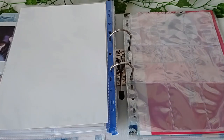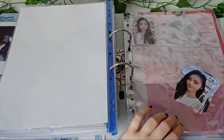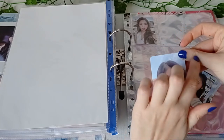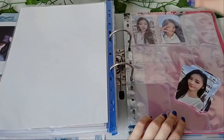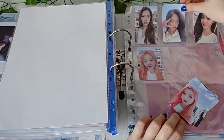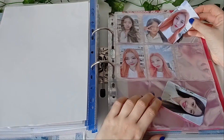So, let's take the first 9 ones. The first page is all blue sky cards, basically. Cards where they have the blue sky as the background. So we got Jane, one Jane, one Jane, two, and then actually three photos. There's actually three pictures of the data set.